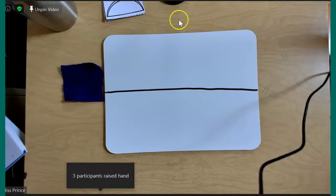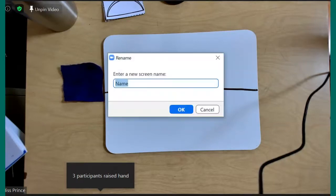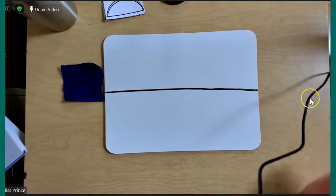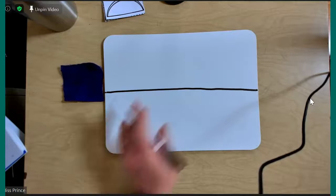Angela, Eli, Paige, Mason, did you just join? Yeah. Okay, Mason. Miss Prince, my marker's not working. Okay. So, I'll have to send a new one home on Thursday in your packet, okay? So maybe right now you just want to practice this on paper.